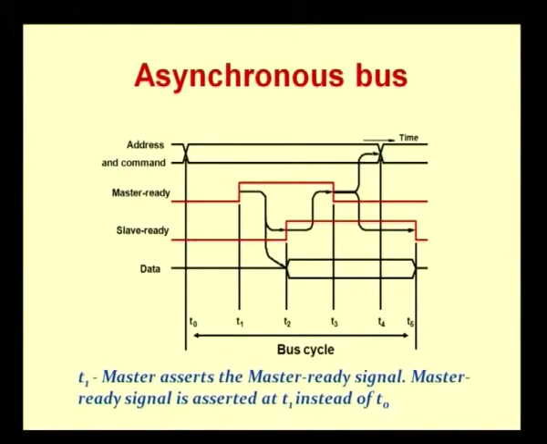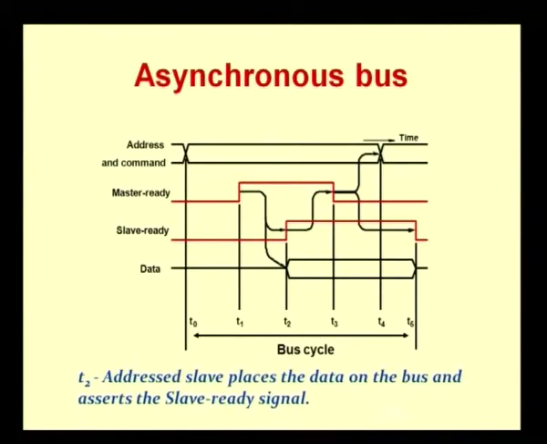So, when they find that the master ready signal is available, they will look at the address and command and so on, and decode. When they decode the address and find that a particular slave is the one that is actually addressed, and the slave becomes ready to give the data, the slave puts out a signal called the slave ready signal. You can see this over here.